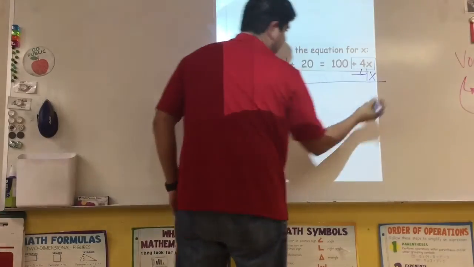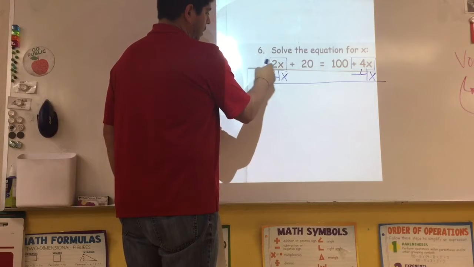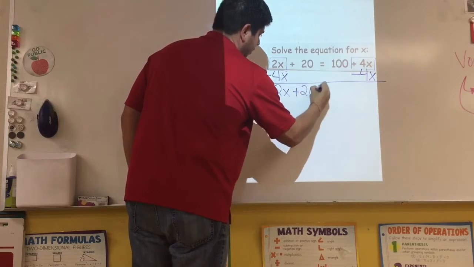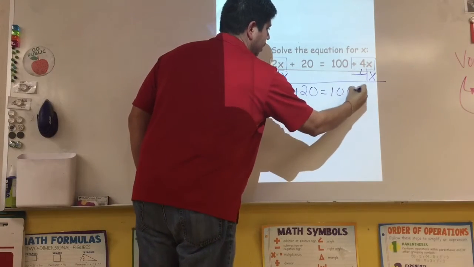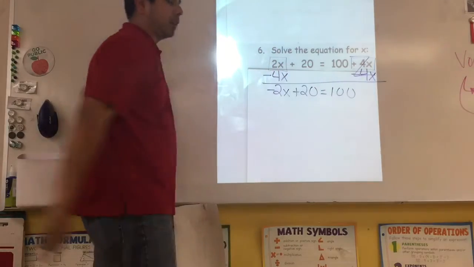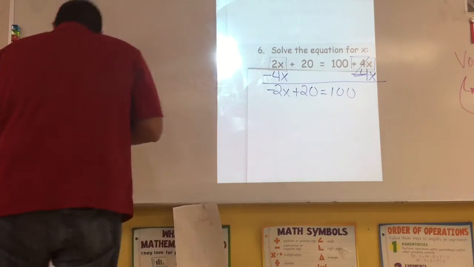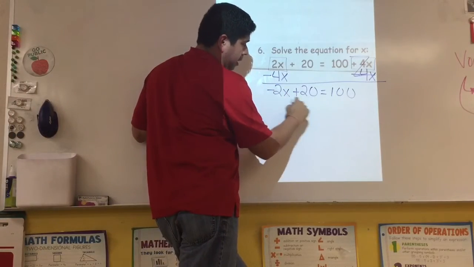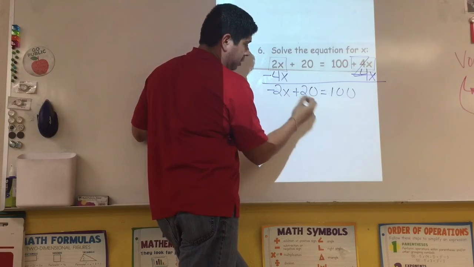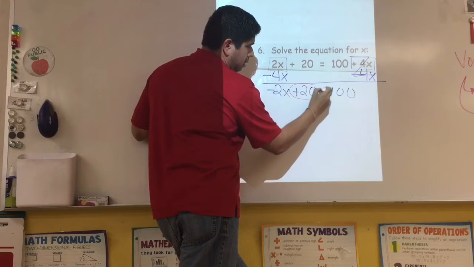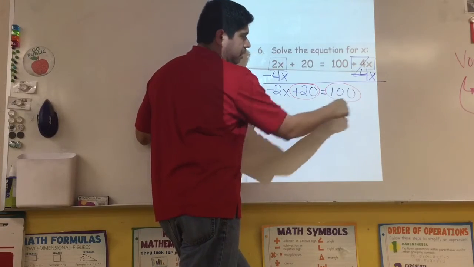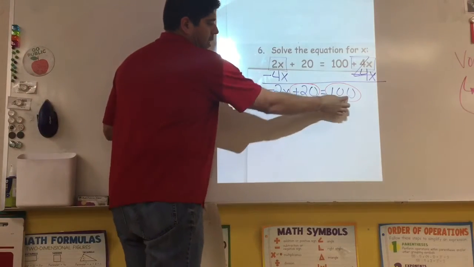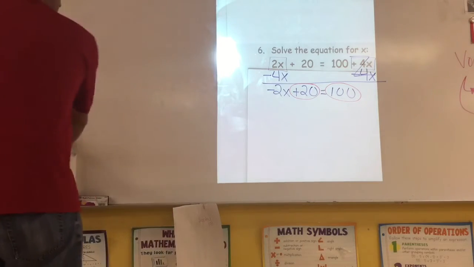So now, let's make my line. 2x minus 4x is negative 2x, plus 20 comes down, equals 100. Now this zeroes out, so I don't have to worry about that anymore. So what I have next, I'm going to circle this in red. I have negative 2x. Now I look at all the terms I have, plus 20 and 100. This 20 and this 100 are like terms, which means they're the same. This negative 2x has nothing to do with these because there's no x attached to it. This is by itself, which is what I want. I want it to be by itself.